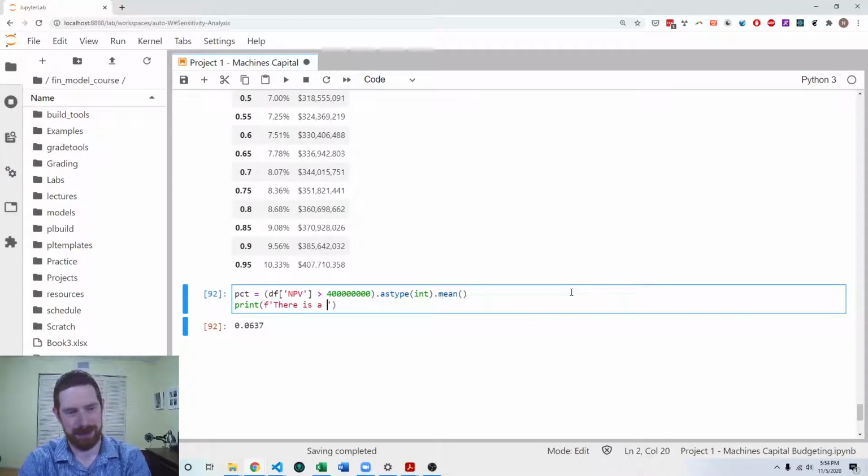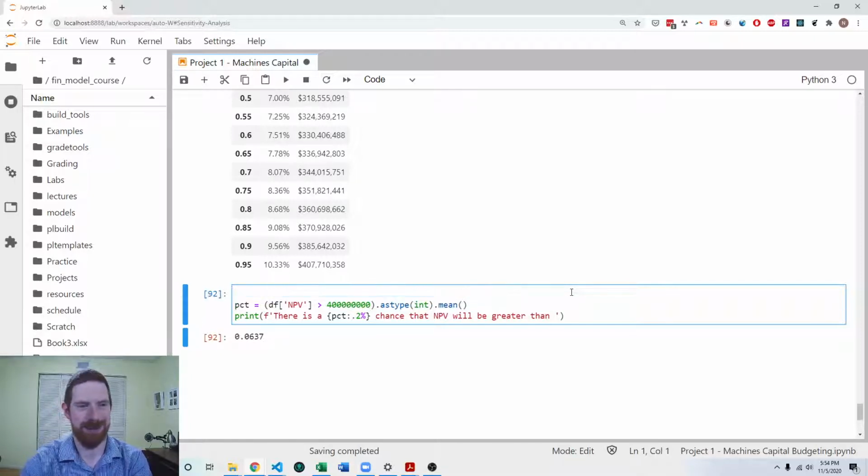So there is a percent, with the percent formatting, chance that MPV will be greater than, might as well make this a variable as well.